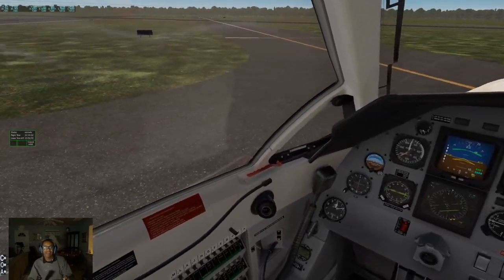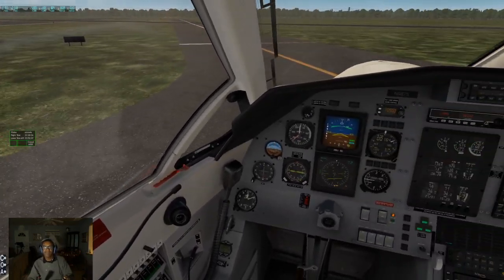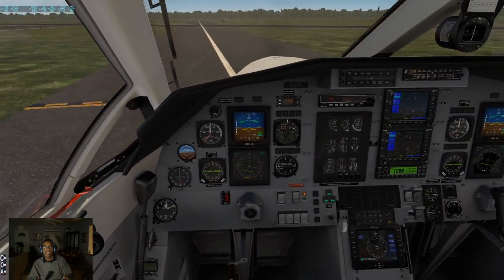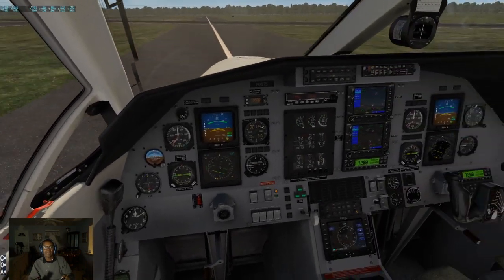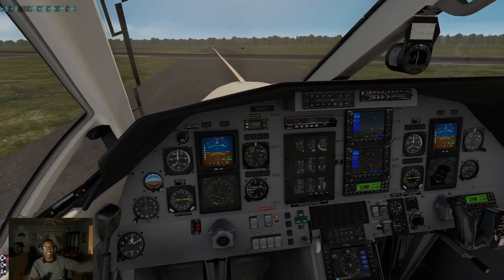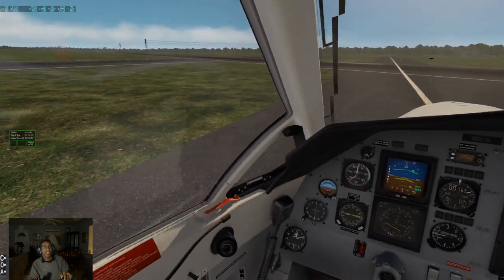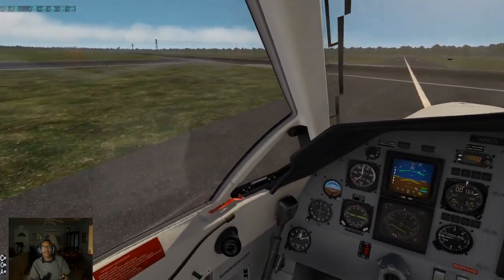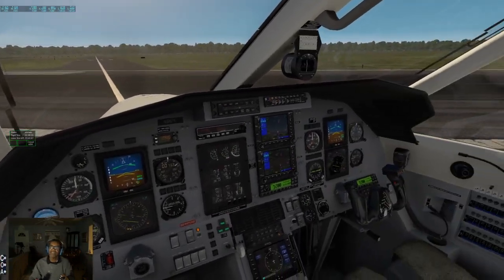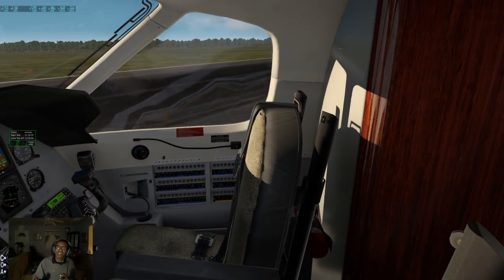So I didn't have to go to the farthest end after all. Because I think the furthest end would have been about a half mile, a quarter mile or so down that way. So I'm across this runway, make sure there's nothing coming.